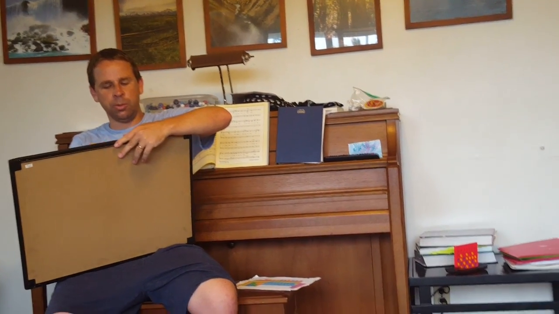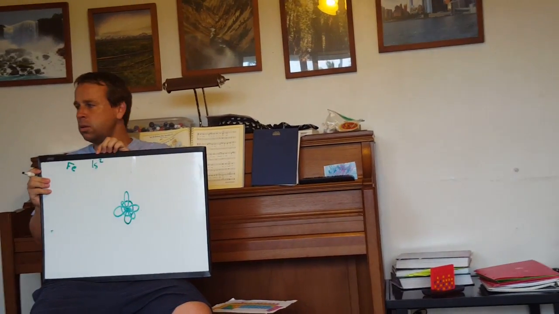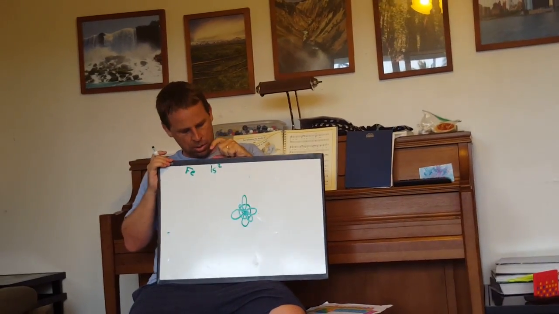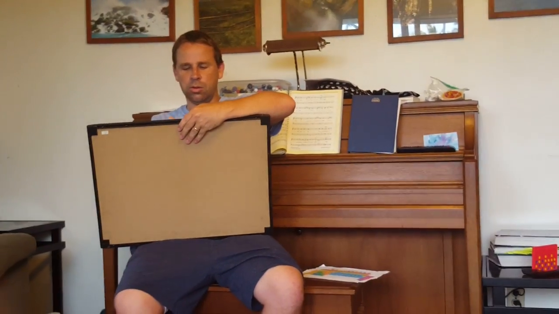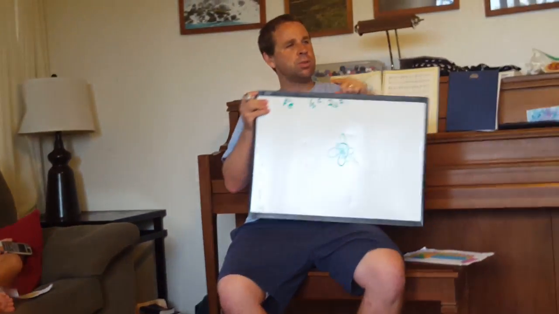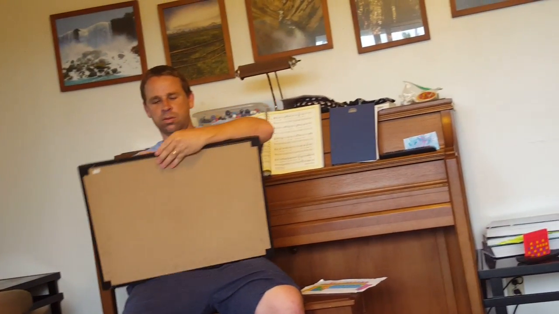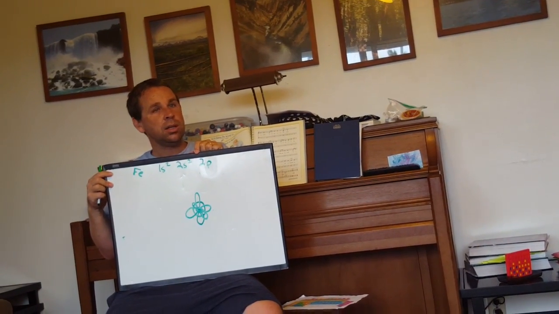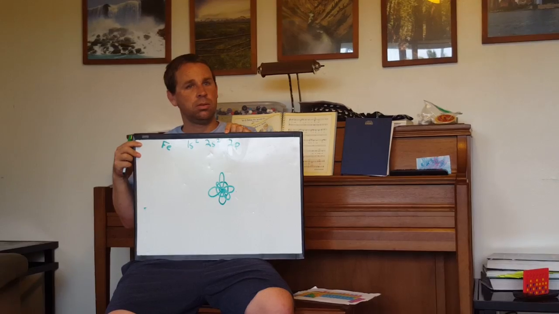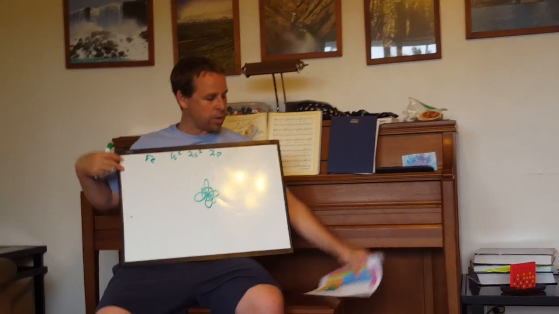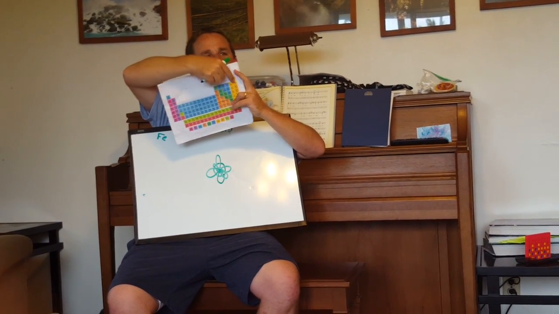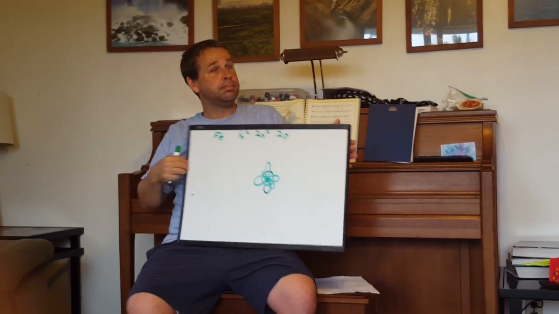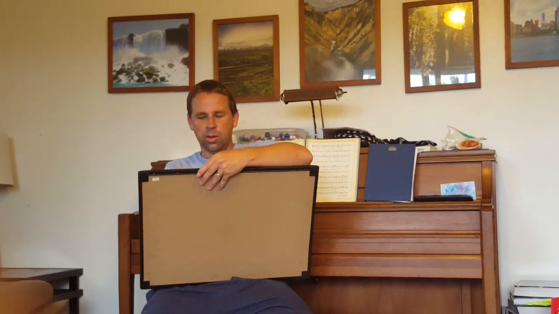All right, so I'm going to write this up here. See this, guys? Pay attention. I have a 1s orbital with 2 electrons, right? And then what do I have next? A 2s with how many? 2 electrons. And then I have what? Not a 3p, it's only on the second row. So it's a 2p. And how many electrons can I fit in there? 6. You can count across right here: 1, 2, 3, 4, 5, 6. So 2p, 6.